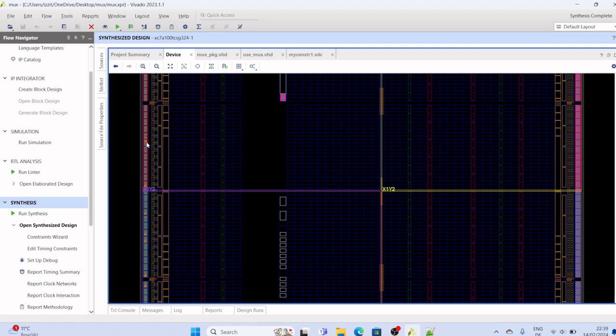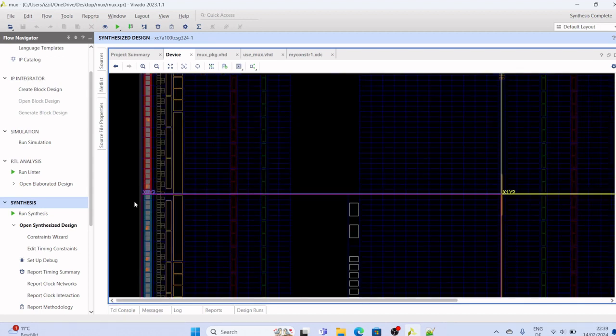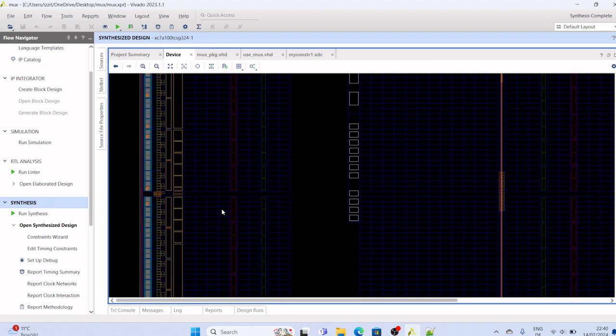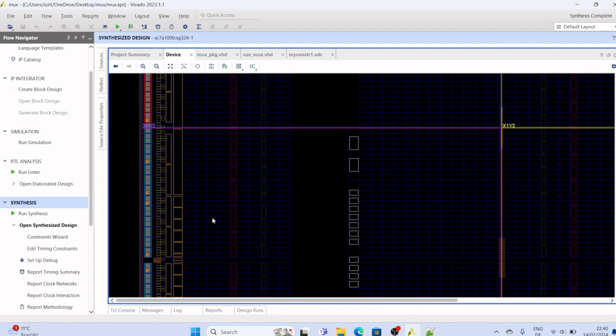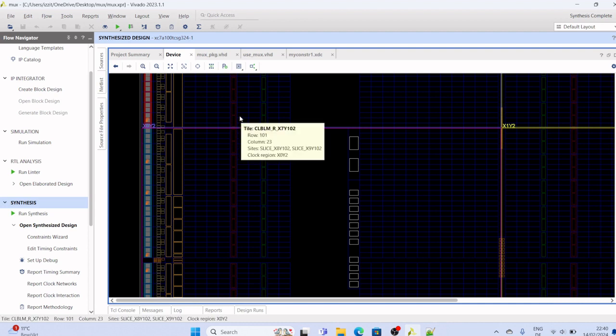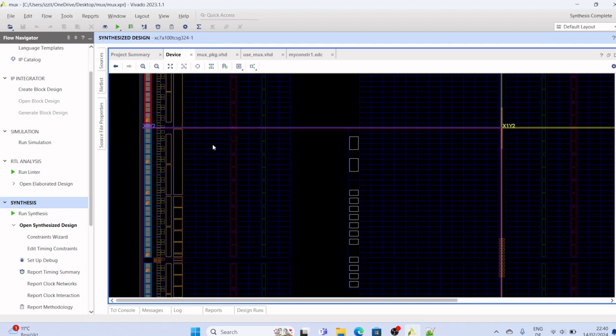So here, can we see here? Maybe I have to expand it a bit more. All right. So you can see some orange dots here, here, here, here, and here, and here, and here. These are the physical locations, the physical positions where our pins, the pins we made use of, are on the FPGA.